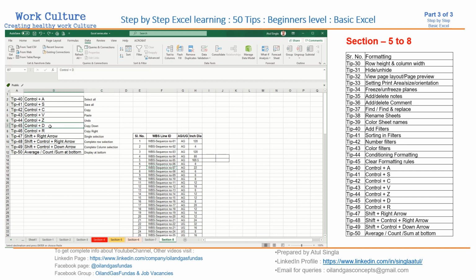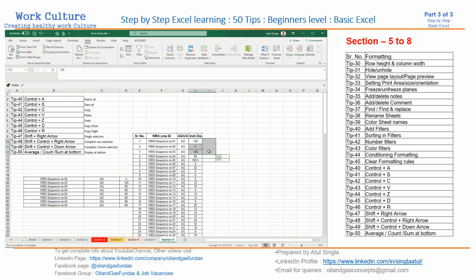Then Control D, this is a very important command. For example, you have these values here with you, okay, so you want to fill the same values here. You will select the rows or columns or cells and press Control D. It will be filled with the same value below this selected table or cells.